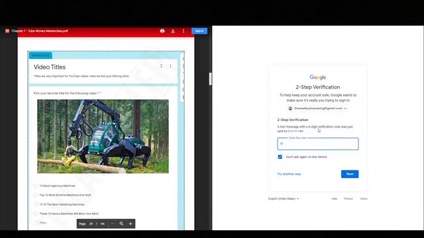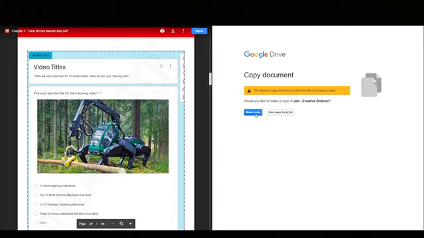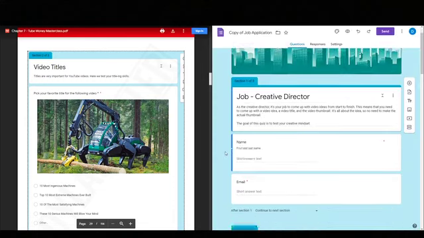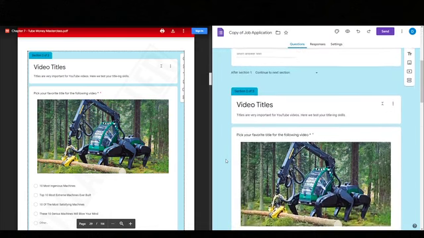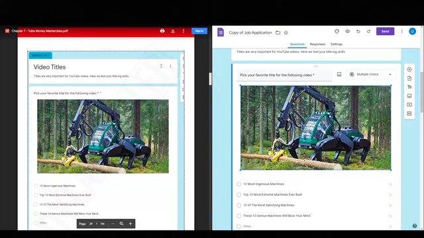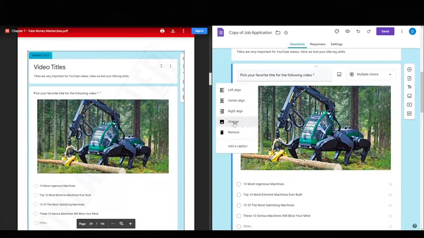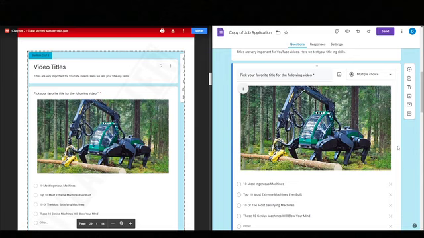I'm going to open this up here so that you guys can see exactly how to edit this. So you're going to make a copy. So again, section 1, you're going to leave this the same. Don't touch section 1. So for section 2, you're going to replace this image. So these 3 dots, click on these 3 dots and click change on the image. That's going to be the thumbnail for a real video that you haven't yet uploaded.